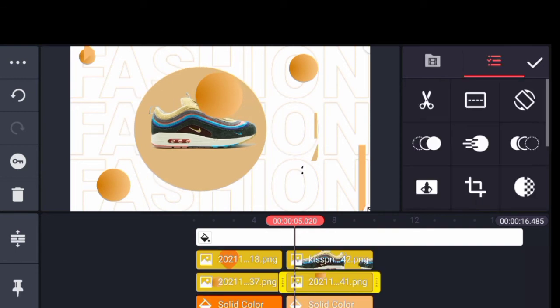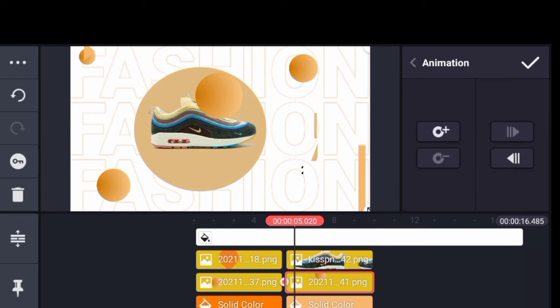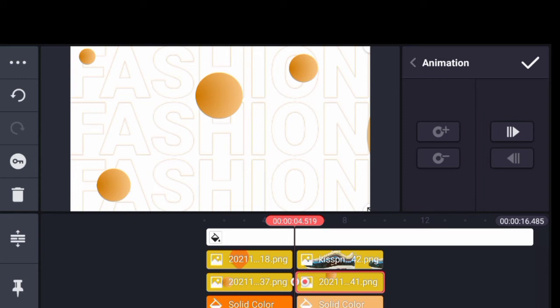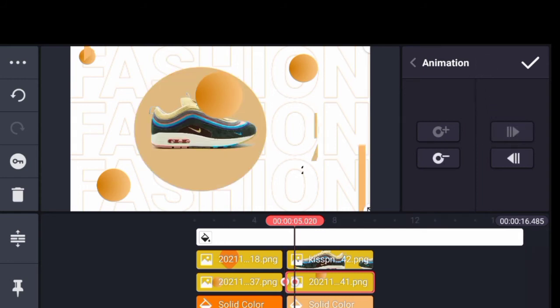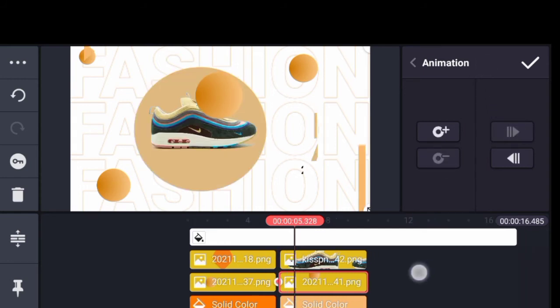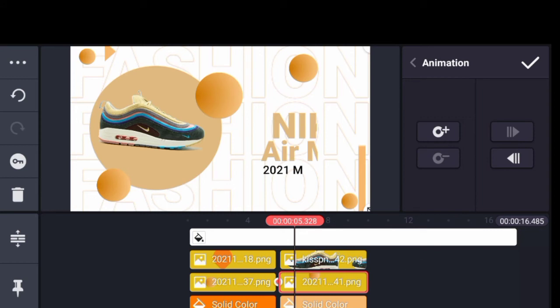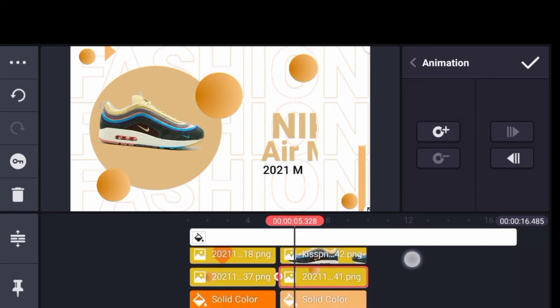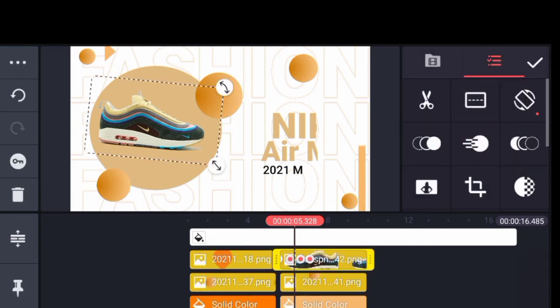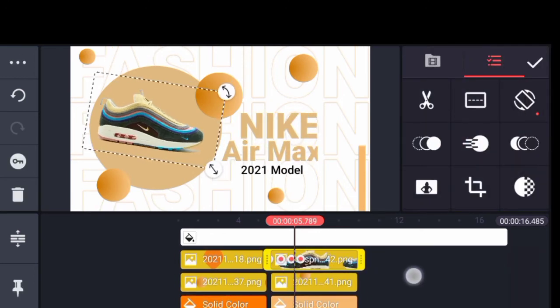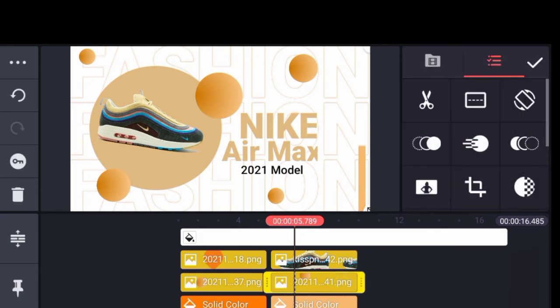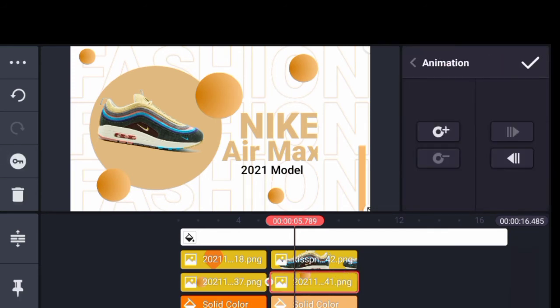So we need to give this also an in animation. I give it a plus here. In a way, good. I want the shoe to land. Okay, after landing, that's when I want this one to come out.